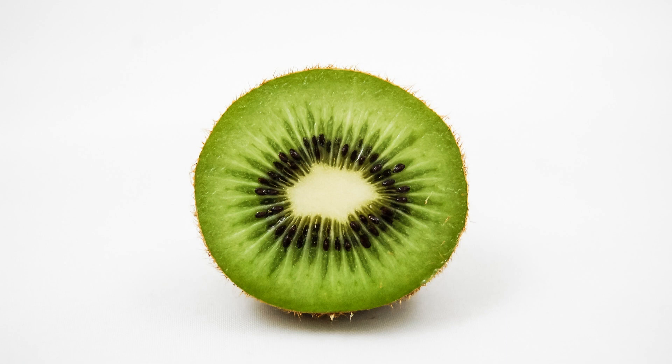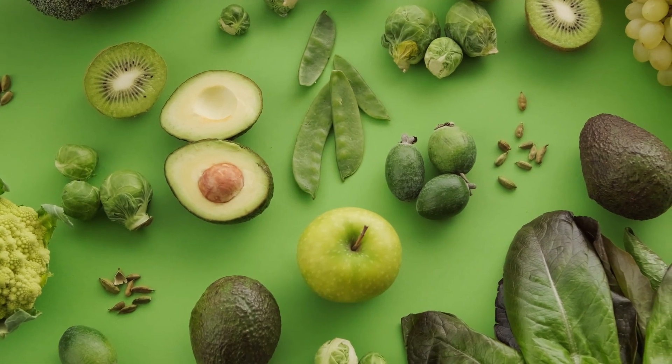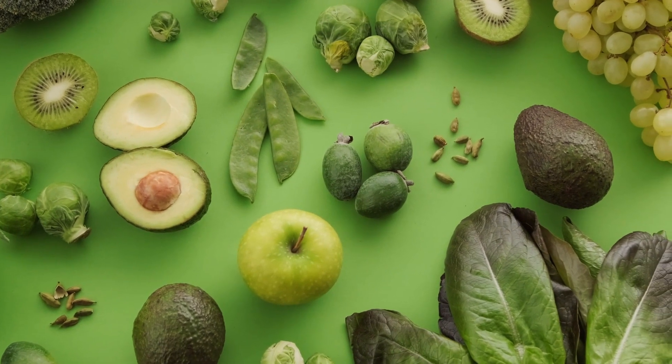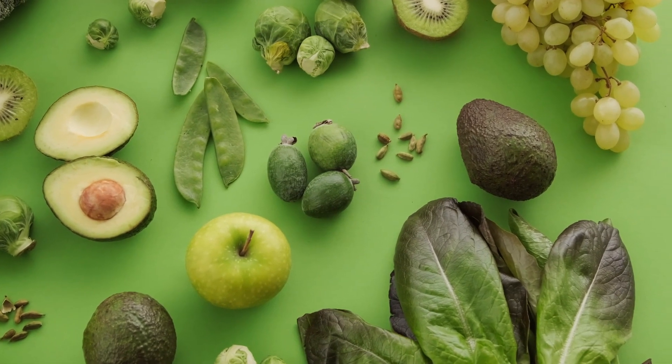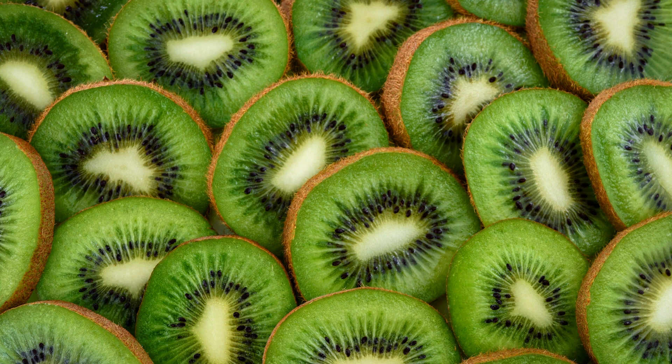The weight of a single fruit is between 70 and 120 grams depending on the variety. The plant enters the fruiting phase in the third or fourth year of cultivation depending on cultivation method, system, soil type, and fertility. Fast-growing branches, including fruiting branches, are characterized by a density of flower buds, though they are vegetative and slender and easily broken by high winds. Annual branches bear flower buds at the bottom and thus bear fruit the following year.